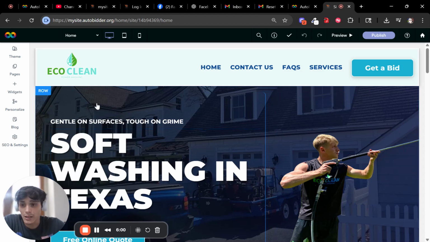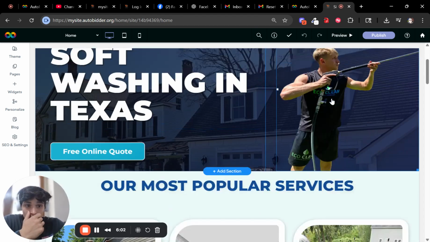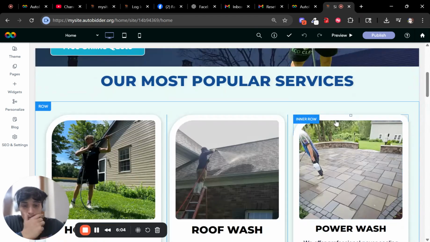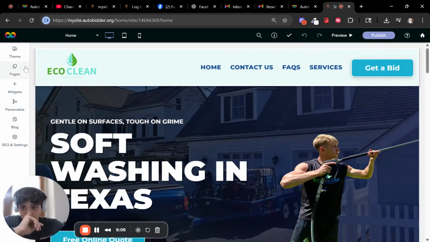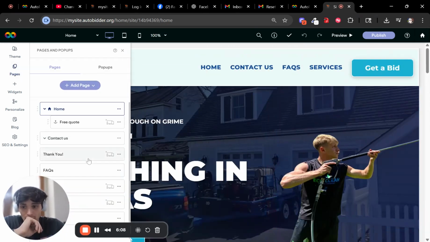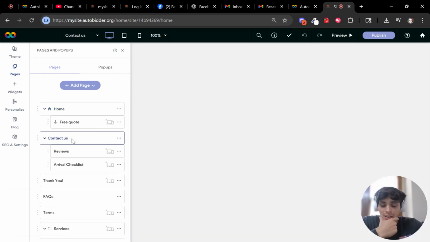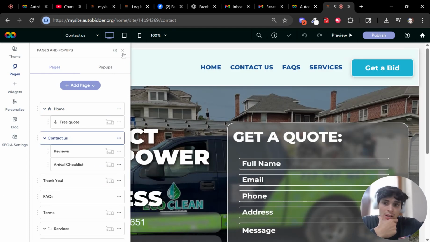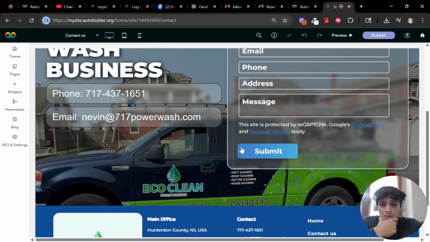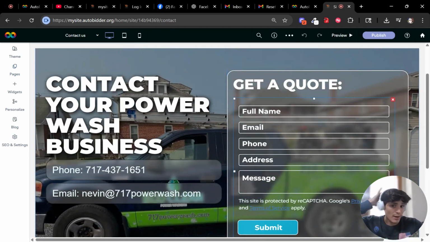Okay. Now, let me just briefly show you while we're in here. Let's say we wanted to add AutoBidder to the bid page. There's a few different ways to do it. You can use the existing page, or you can just add a new one. Let me go check. Okay, the contact page on this site looks decent. So what you might do, let's say you wanted to replace this standard contact form.